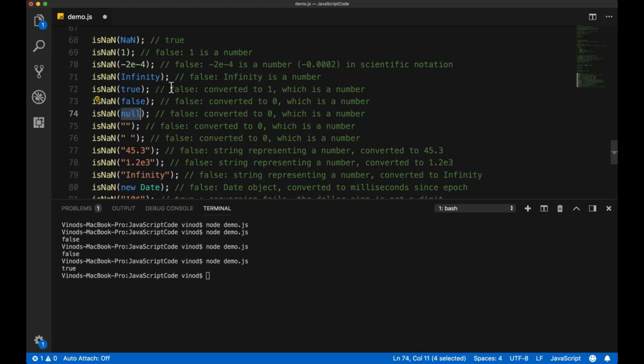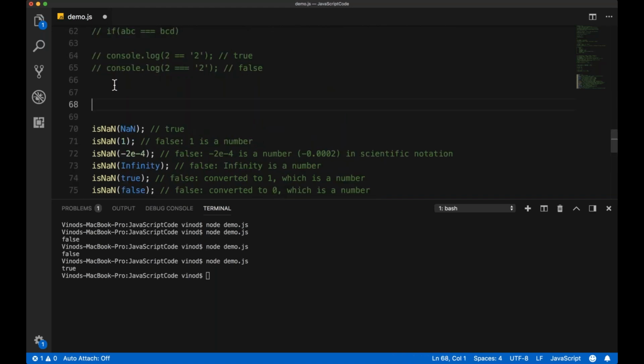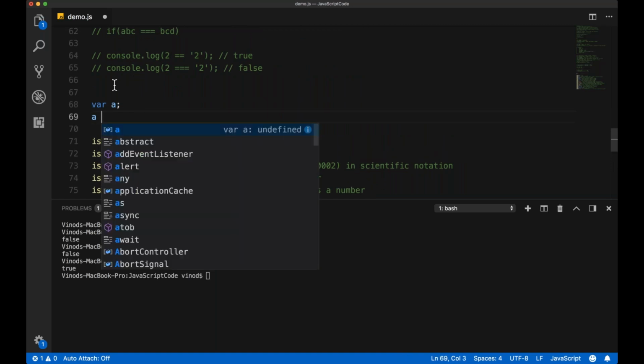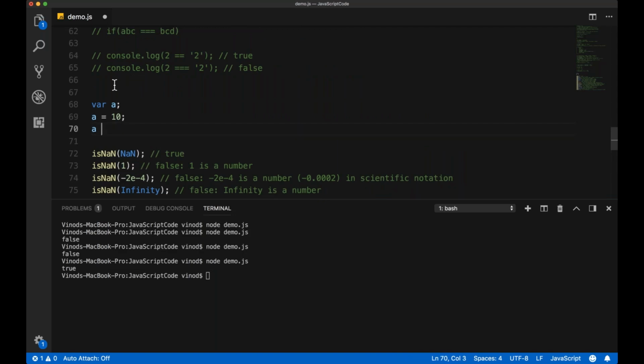I explained what is undefined, right? Or I skipped it, I think. Yeah, I'll explain that again. So when I say var a, a is undefined. Now when I say a equal to 10, a becomes 10. When I say a equal to null, a becomes empty. So anything which is not yet initialized is undefined. Once initialized, it will have a value. And after initializing also, you can clear the value by assigning null.